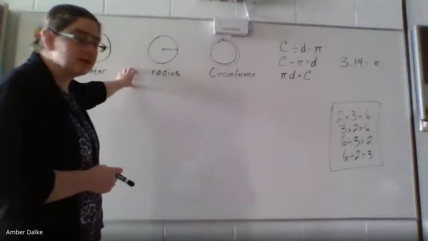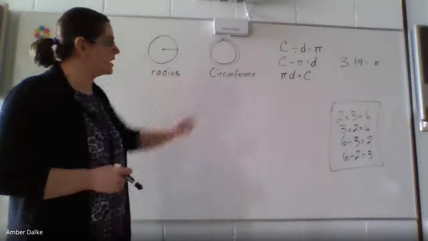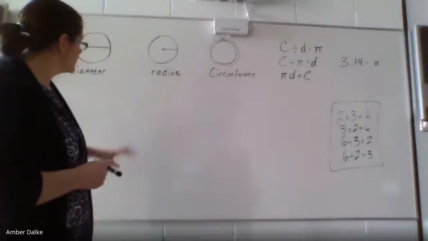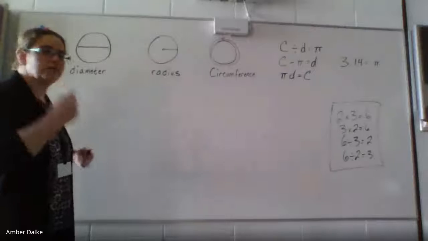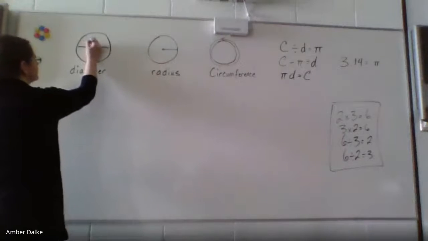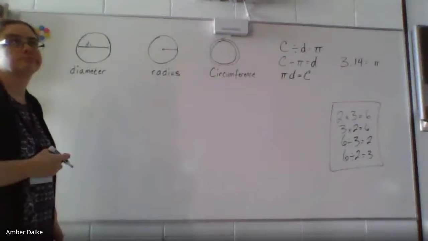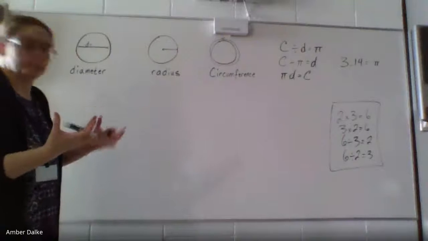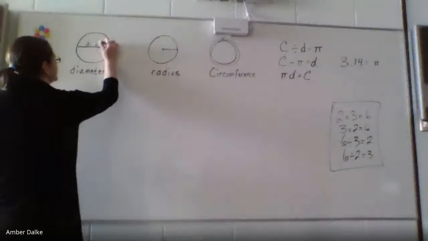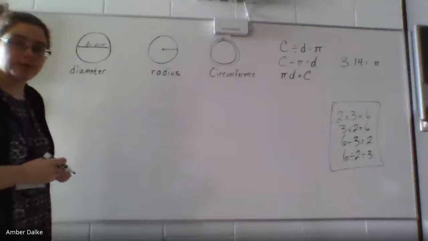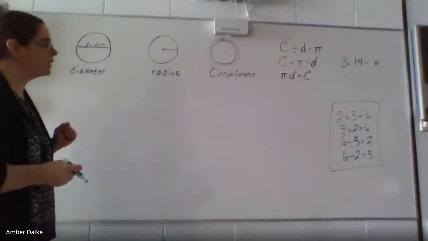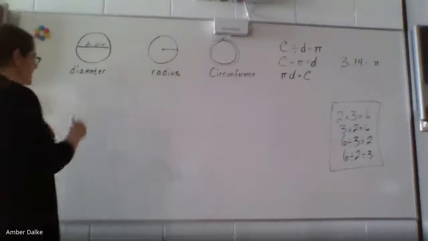Sometimes, though, you're going to have to rely on this if you're given the radius and you're looking for the circumference. So we're going to start with this problem here. We've got a diameter, and I'm going to suppose that this diameter is, let's say 2, okay? This diameter here is 2 centimeters, okay? So we've got a diameter of 2 centimeters. I want to know the circumference. Well, I've got a trusty formula for that.